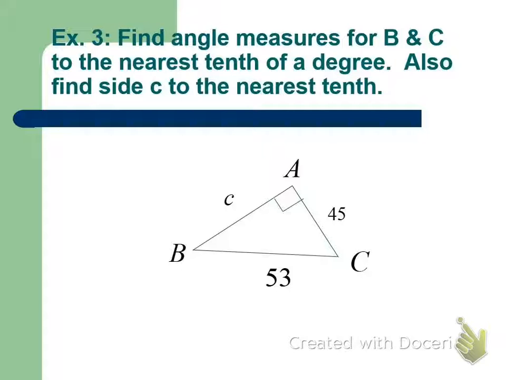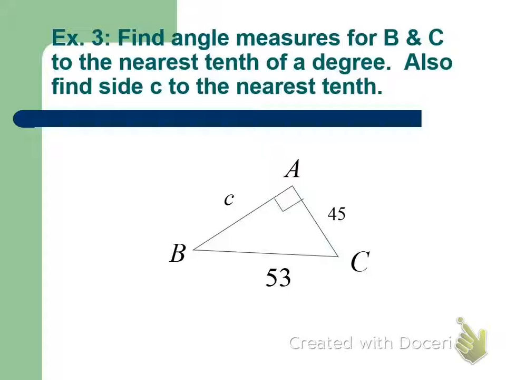Okay. In order to find the missing side, do you want to use trig or Pythagorean theorem? Okay. If we're going to use trig, we have to find an angle first. That's the tricky part. So if you want to use trig, then we've got to start with the angle and then work our way to the side. If we're going to find the side right away, we would have to use Pythagorean theorem. So what do you want to do? Pythagorean theorem to find the side or trig to find an angle?